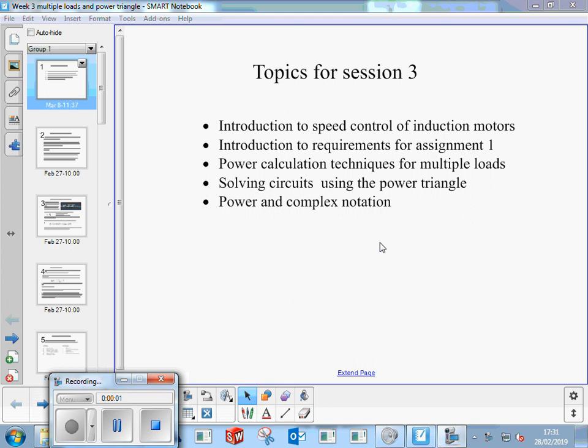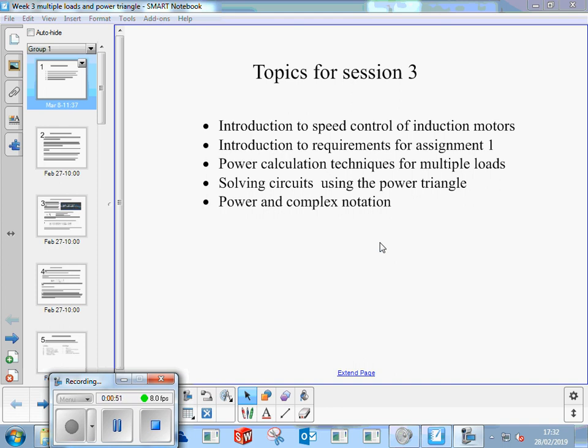Section 3. Topics for today. We're going to look at an introduction to speed control of induction motors. We'll give a little talk through variable frequency drives, inverters commonly used to speed control induction motors. Along the lines of last time, I went through some stuff about induction motors, which aligns with one particular type of motor you might choose for the assignment. It gives you an idea of the flavour, the type of thing you need to be researching with regards to speed control of a particular motor, if speed control is needed for your application.